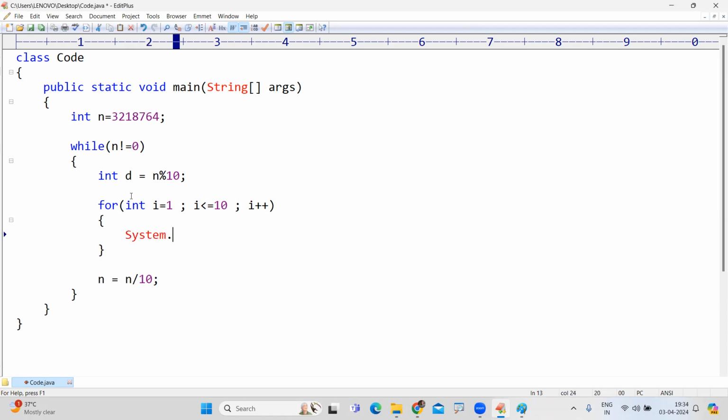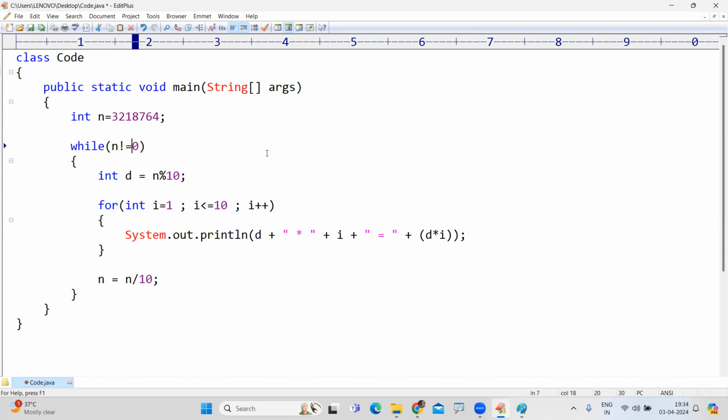You know how to display that n value, n followed by multiplication, not n. N means the complete number will give. Digit is multiplied with i is equals to n is multiplied with i. Again, not n, digit. Everyone will get confused. Blindly, they will write n. N means you are printing the table for this total value. No.